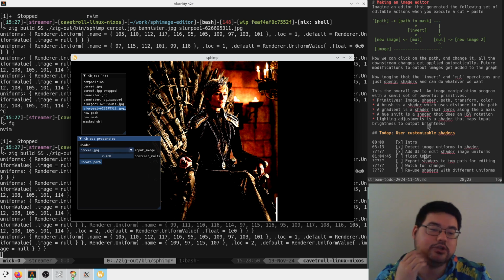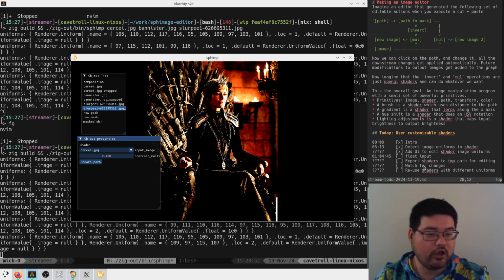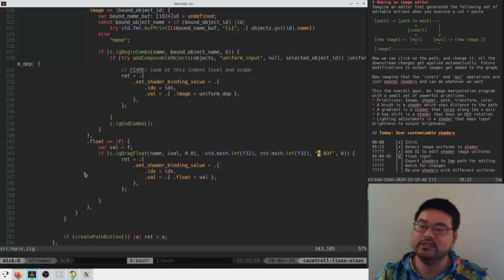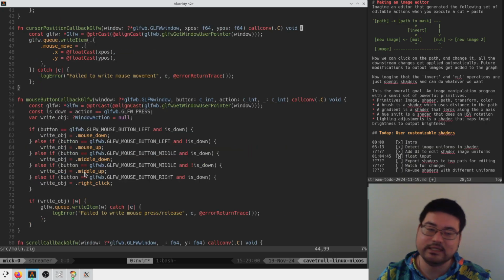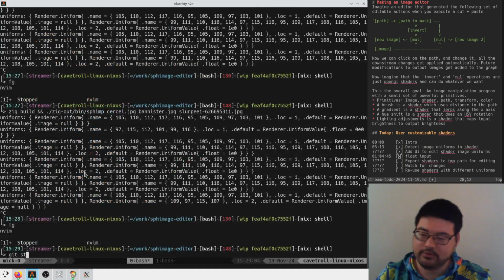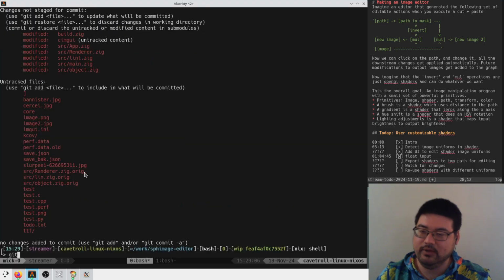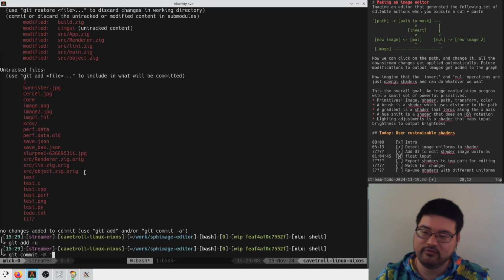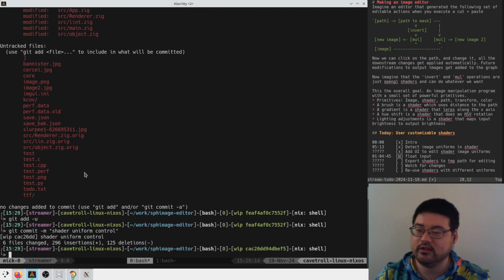Okay, I wanted to do color input as well. I wanted to be able to try tinting a program, or we'll try applying a tint. I guess we should probably make a commit. Let's call it float shader uniform control. Are there any new zig files?